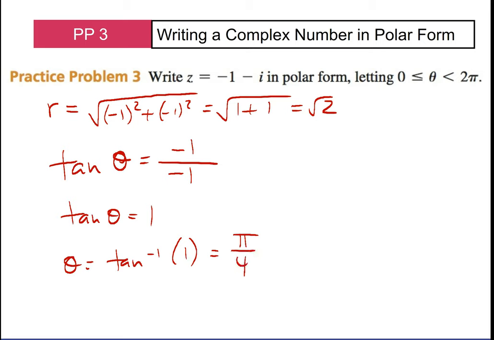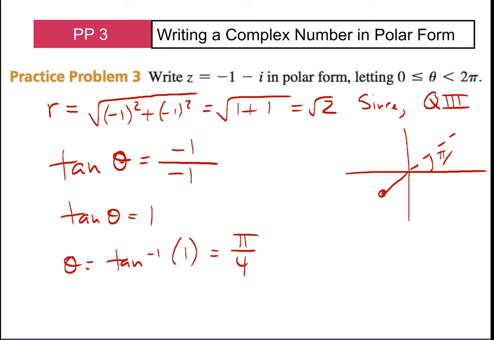Now, we know that that's really not true, because if we were to graph this in polar coordinates, we're going to be in quadrant 3, really. It's going to be down here. And the angle that we got was over here. This is pi over 4. Pi over 4 is in quadrant 1. So you kind of see that little relationship there. Well, that's in quadrant 1. We want to be in quadrant 3. So in this case, we're just going to add an extra pi to this situation here. So the real angle itself is pi plus pi over 4, common denominators, of course. This gives us 4 pi over 4 plus another pi over 4. That gets us 5 pi over 4.